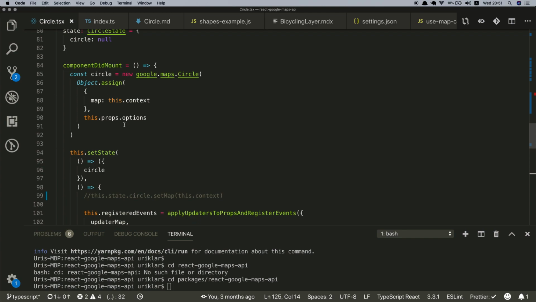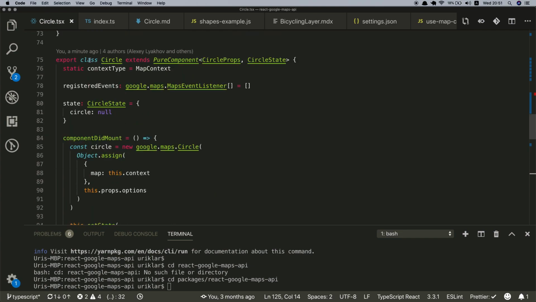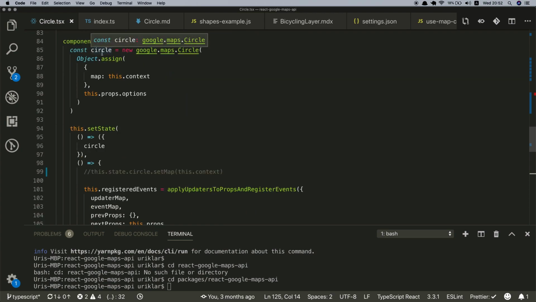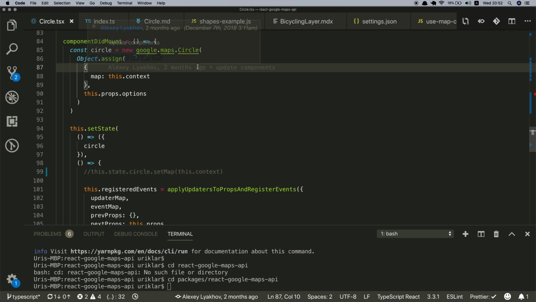So how does it instantiate? This is our circle class. When you create a circle component, how does it actually create a circle on the map? On componentDidMount, I just do a new Google Maps circle, same way as we did in the JavaScript example in the CodeSandbox.